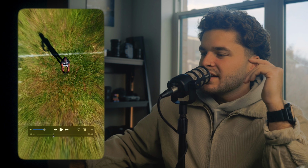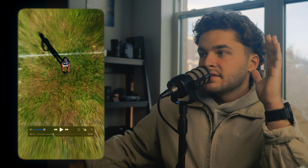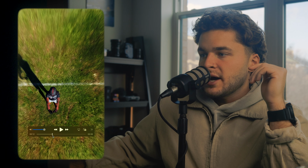But for this one, like I said, I scanned him and then I keyed it to go from the sky to a top down, and then it went towards the player. You can see it go towards the player just a little bit before we go to that fire transition. And so the match cut happens whenever you zoom in, and this just with a simple keyframe. Zoom into the sky, and then you match it. You see the match happen right there. I blended it pretty well. Really messed with the colors there, but you see it. And then it comes down to a top down of the player.